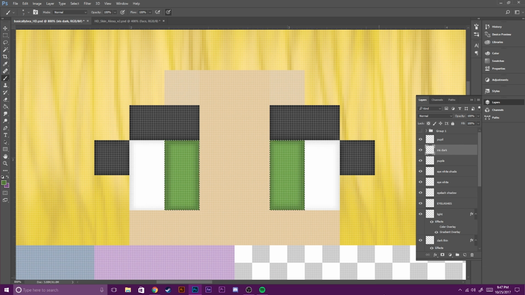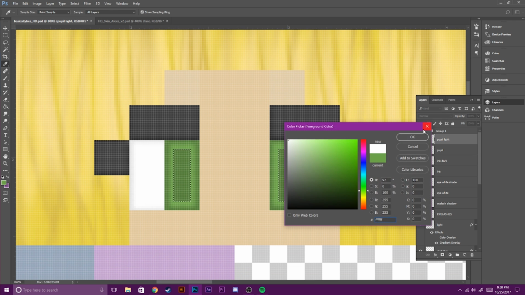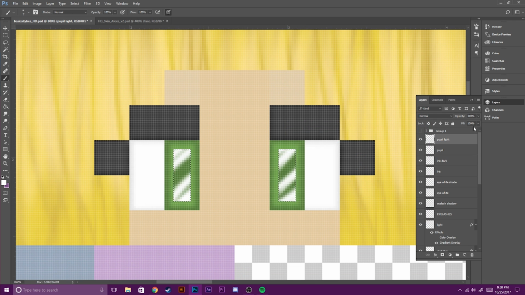The pupil is a tiny bit trickier. I measured a selection 4 pixels smaller within the iris selection from all sides. Make a new layer and color it a darker color than your iris. Next, add another new layer for a slight glare on the pupil. I used white diagonal brush strokes to add a little bit of a glare. Then I adjusted the opacity to make it a little less harsh.